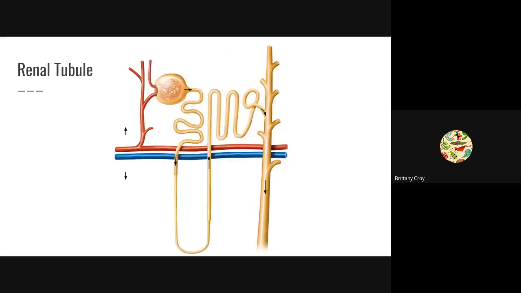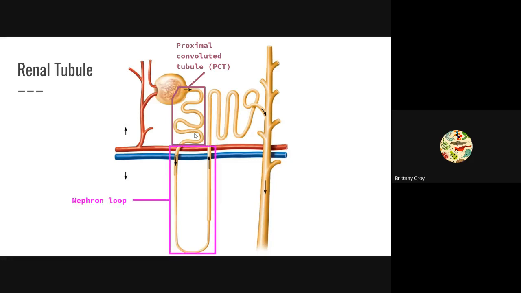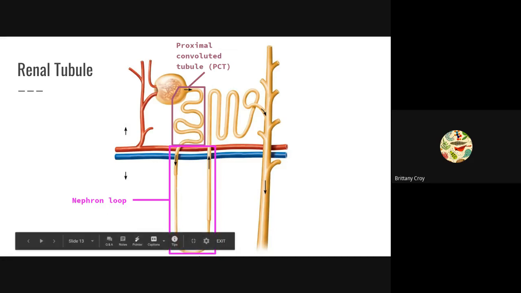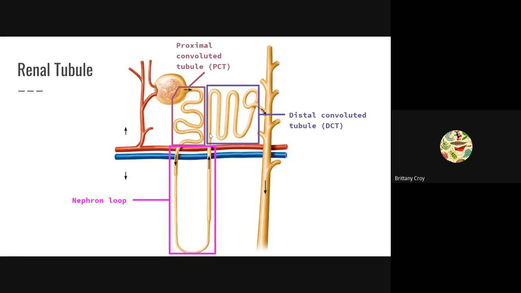Then, after the blood kind of leaves through the renal corpuscle, it's going to enter the renal tubule. And the renal tubule has three parts. First is the proximal convoluted tubule. Proximal means near, so it's near the glomerulus. And convoluted means kind of like windy or meandering. So lots of surface area for filtering to be able to occur. After the filtrate goes through the PCT, it's going to enter the nephron loop, or the loop of Henle. So it's going to go down here into the medulla and then come back up into the cortex through the distal convoluted tubule. And then it will empty into that collecting duct.